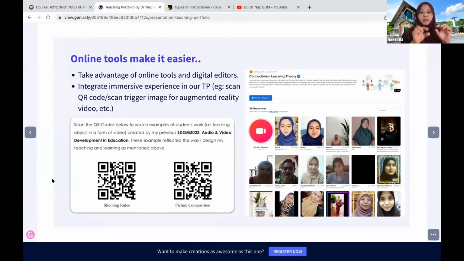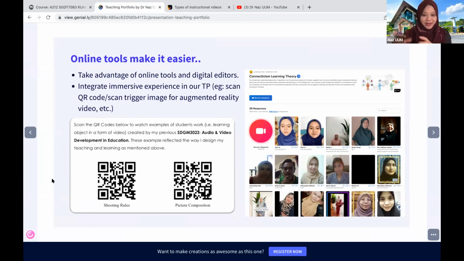We can either put the link, or we can have this kind of QR code. Perhaps you want to try this QR code to see whether it's still working. I created this document in 2018, and hopefully the YouTube video is still there.